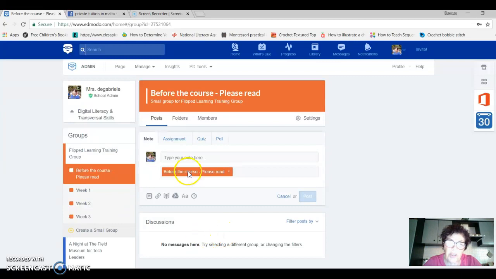I will also put a couple of folders there so that they will read before the course starts.